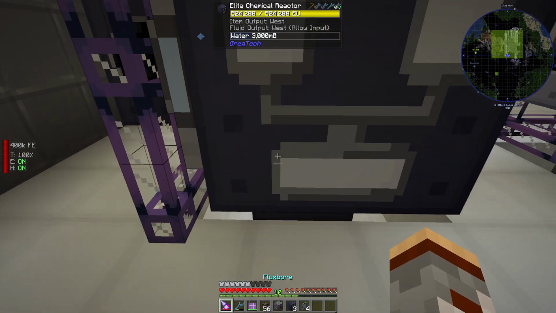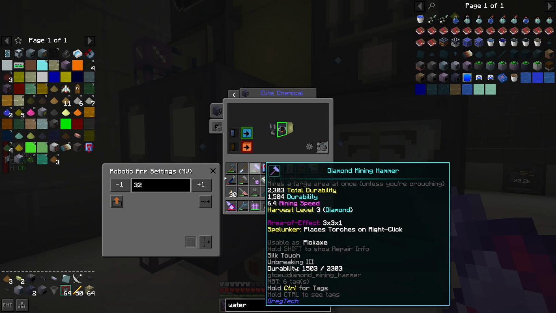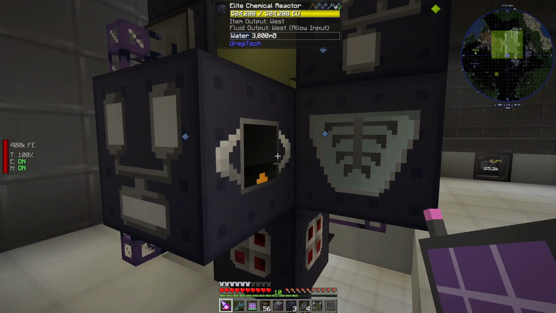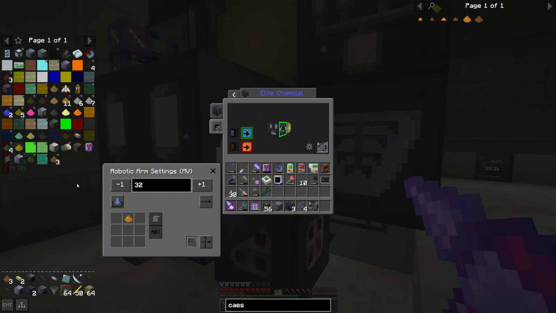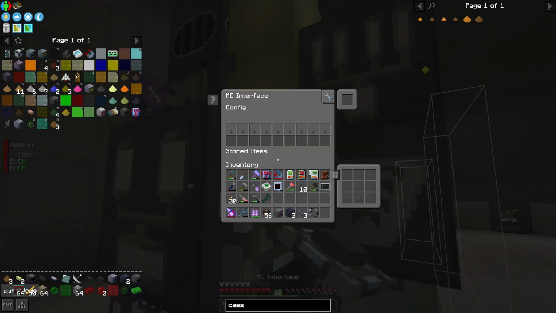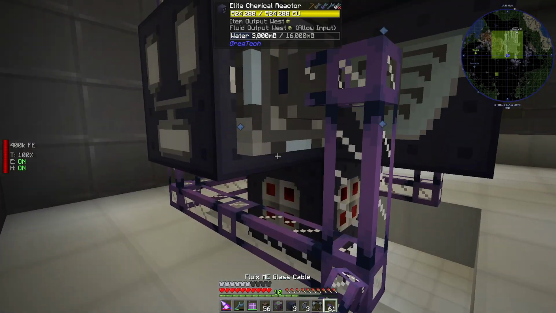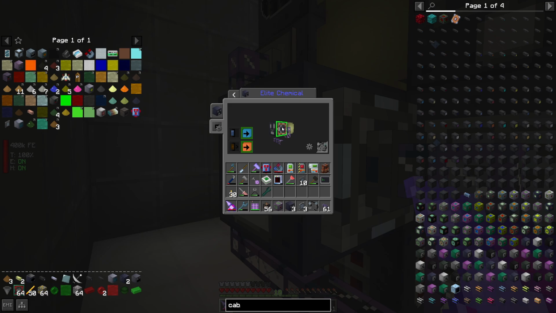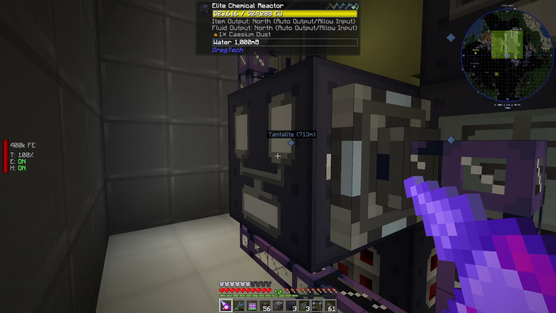Okay. And then, I guess we'll go on this side. Import. We're gonna need a filter. Okay, so we're gonna need Caesium, and that's gonna be one piece. One piece. Keep exact. In you go. Okay, that should be good. And that's pretty much gonna just keep spitting out Caesium for us.